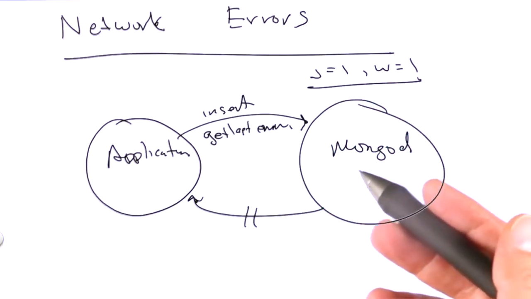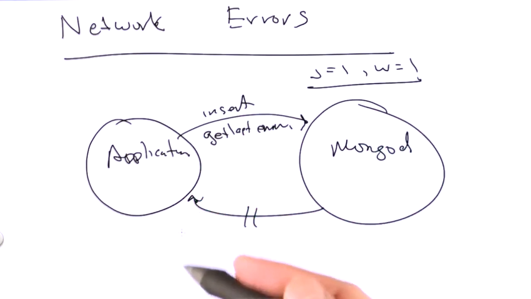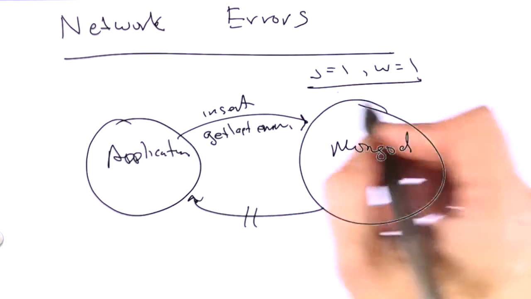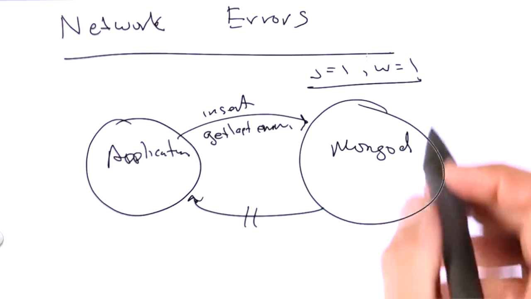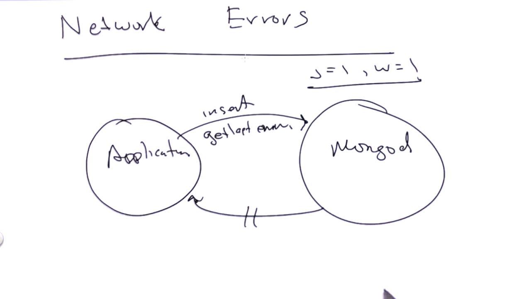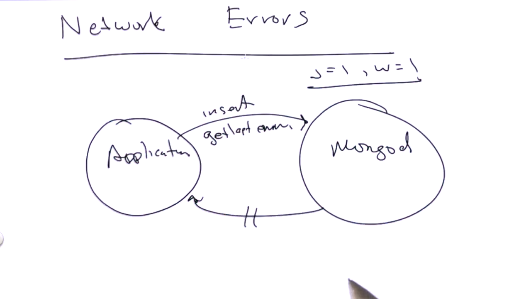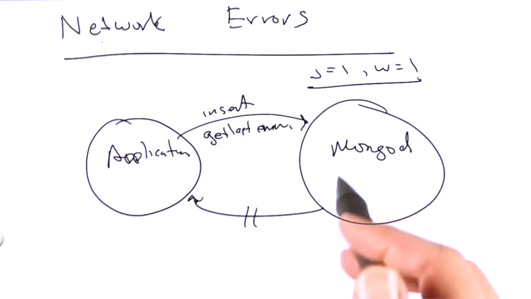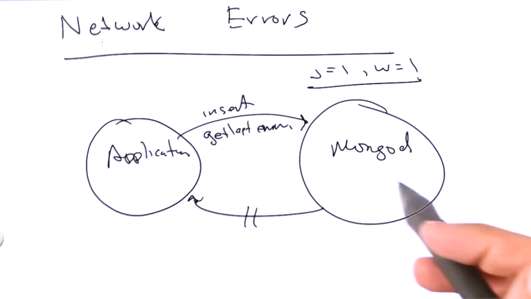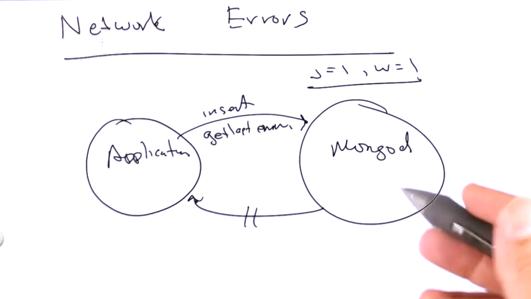In that particular case, you don't know whether your write completed or not, because you didn't get an acknowledgement that it completed. So if you had gotten the acknowledgement that it completed, you'd be sure it completed. But the fact that you didn't get the acknowledgement doesn't guarantee it didn't complete. And this is important to remember in a client-server application, which is that there are these network errors, and you can never be completely sure what exactly happened. Now, it depends on your application whether that's a problem or not.